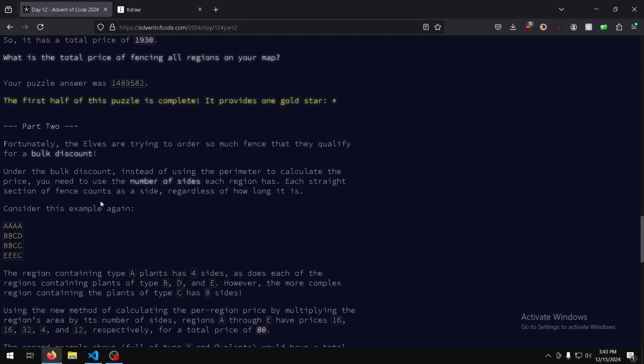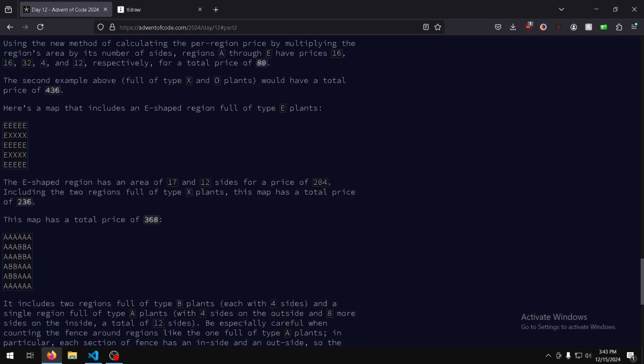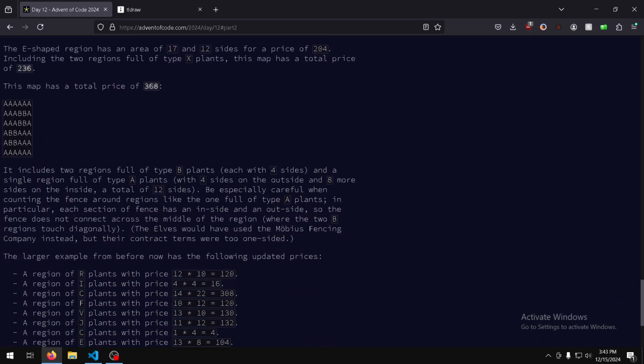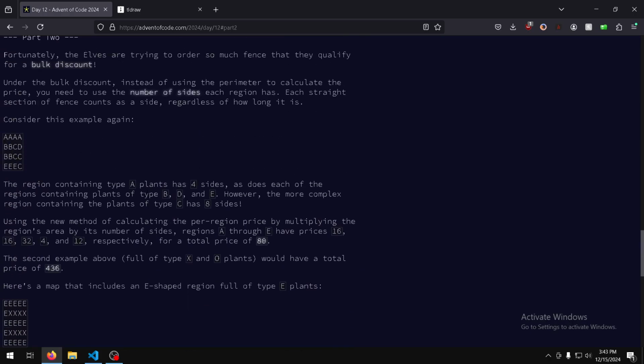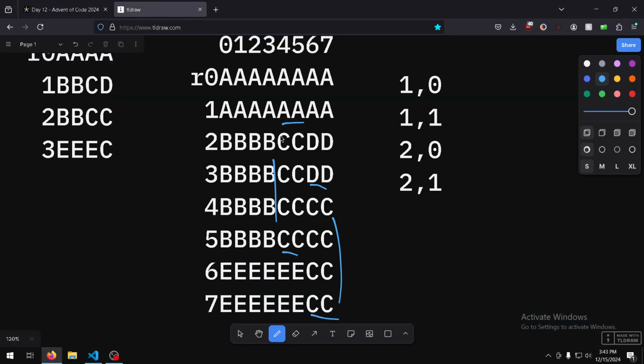Each straight section of fence counts as a side regardless of how long it is. I don't see it. 1, 2, 3, 4, 5, 6, 7, 8. Dang it.